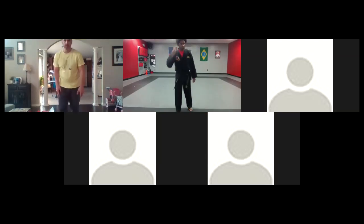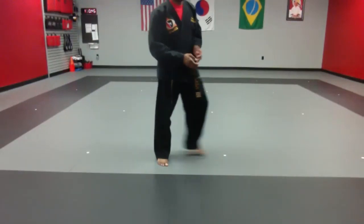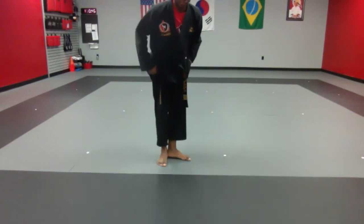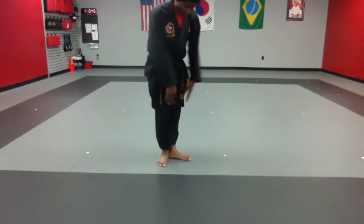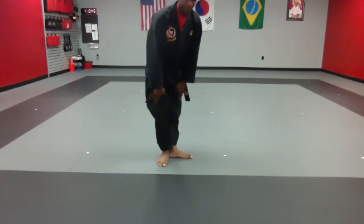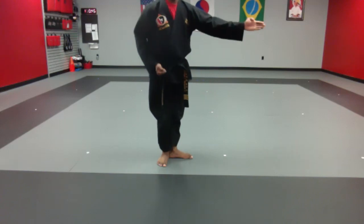Now, one thing to think about, guys, this is a smaller detail. I'm going to tilt this down so you can see my feet. When you're coming with your feet together, so we have our fixed stance punch, when you come together for your chop, your heels should be together, but not your toes. So this is kind of an opened, kind of closed stance position. My feet are still in that L, but just the heels come together, not the toes. Chop. And stepping through.